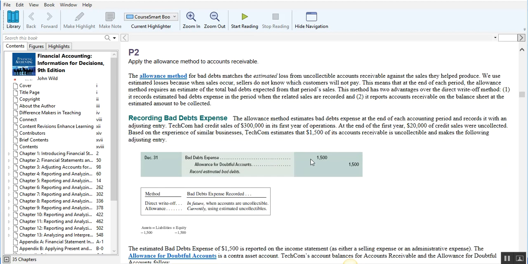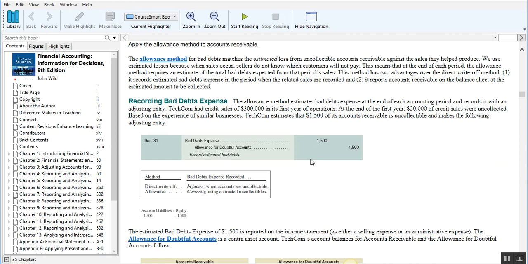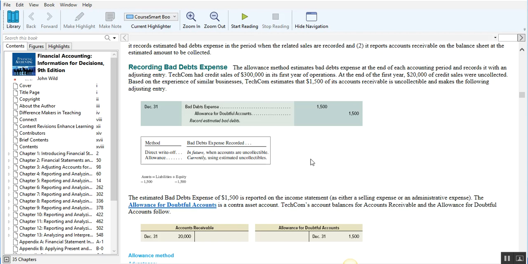The allowance method is a little more complicated, but it's, again, much more accurate in the way that it reports or matches the bad debt expense with the income that we benefit from with the credit sales. So with the allowance method, we're going to compute an allowance up front and say this is what we want our allowance to be. We expect that we're going to write off this much in bad debts. So we record based on whatever calculations we make, bad debt expense for the year of $1,500 and credit the allowance account for what we expect to write off.